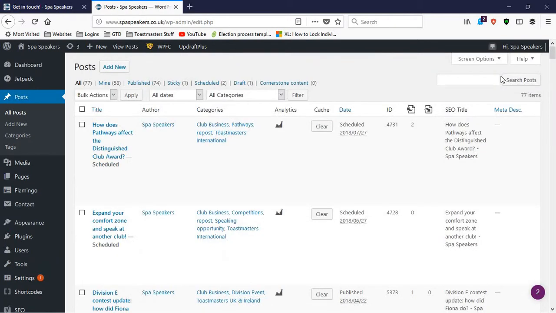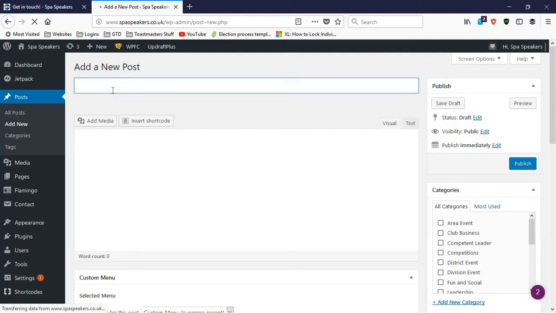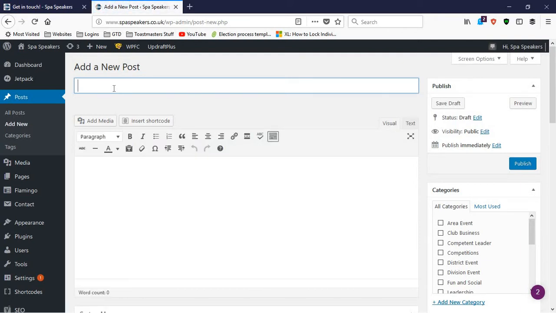If we want to publish a new post, click on this button at the very top here, add new. And how you do this is you add a title for your post.